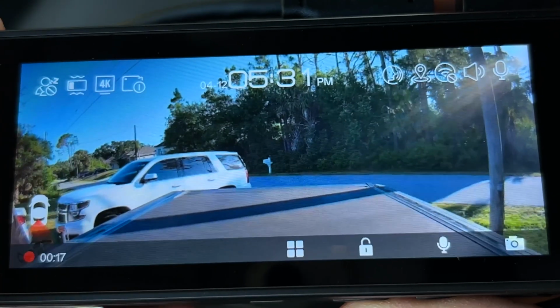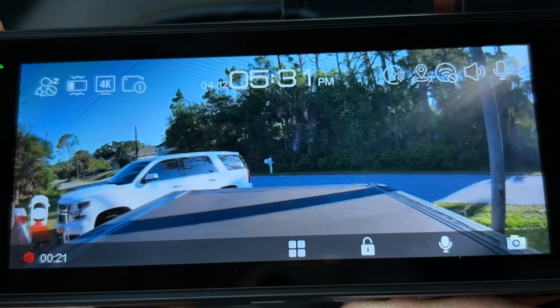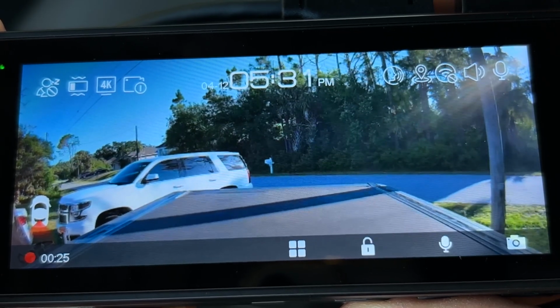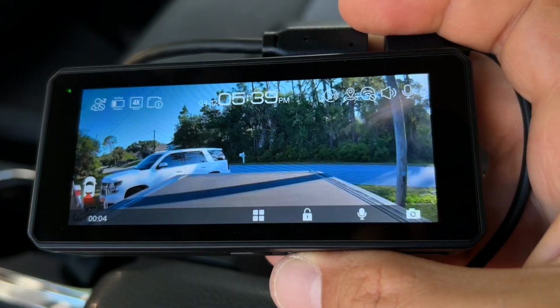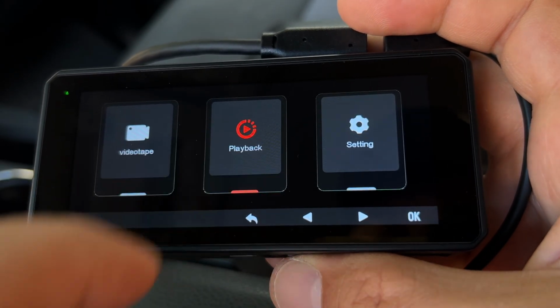There are also many indicators and touch buttons available right there on the main screen, and you can control features such as GPS, Wi-Fi, voice control, microphone, sound, you can take a picture, check the current recording resolution, G-sensor, and some others. There's also a button for the secondary menus, such as video playback and device settings.